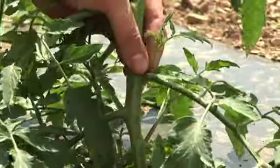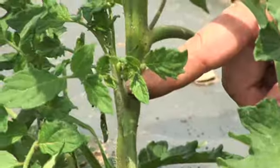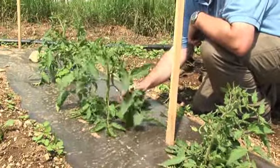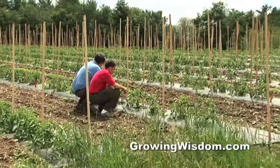You do it with your fingers. You pinch that sucker out of the leaf axils. And you go through and do all the rest. All the rest, all the way down to the base. And what does that do for the plant? That will invigorate it, so put more growth into these leaders and putting more fruit on.